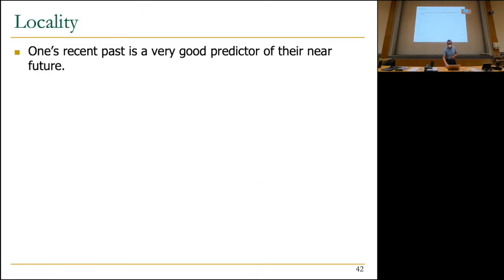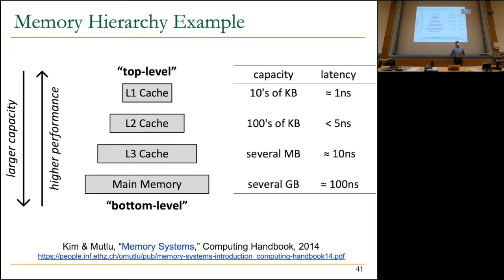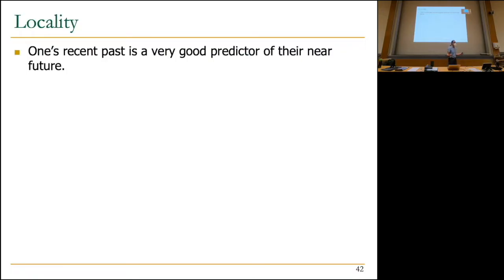So let's talk about why this works. Why this works is very similar to why registers work, right? Registers work because the programmer or the compiler exploits locality of reference in the variables that you're using. You want to put the variables that you're going to use often or soon into the register file. That's because of the principle of locality. If there's no locality in the variables you're using, you're not going to be able to exploit that fast temporary storage very well. But fortunately, programs exhibit this behavior of locality.